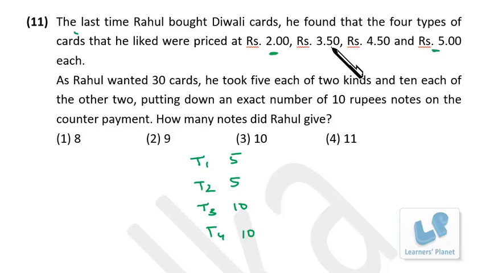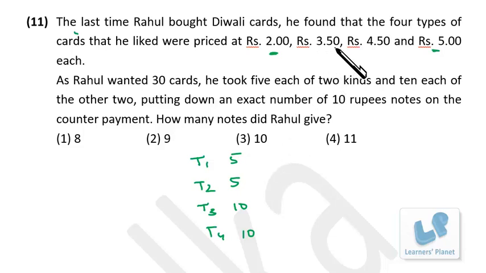So if I multiply 3.5 by 5 or 4.5 by 5, they will give me a fractional value, that is, decimal numbers, right? But we want the total to be a round figure, that is, a multiple of 10. So I have two options, right? 3.5 into 5 plus 4.5 into 5. Both of them will end in .5, so when they are added, the sum will be an integer. So one is this option.